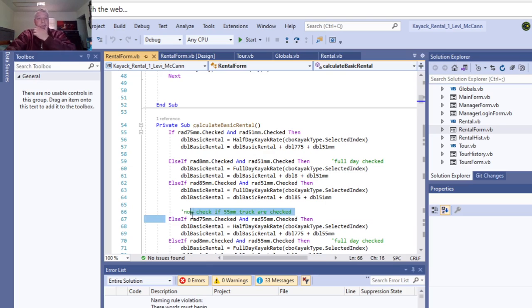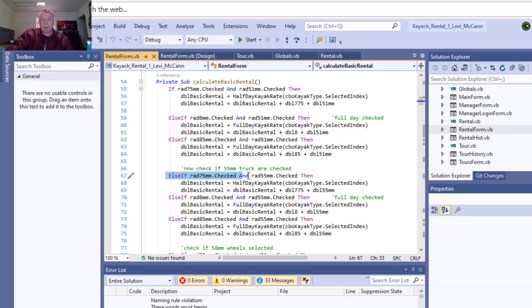Then we move over to the 7.5, 7. Oh no, this is still the 7.75. So I did all three types of trucks first and one type of wheels. Now I'm doing the second type of wheels for all three types of trucks. It's the 8 millimeter trucks and the second 55 millimeter wheels. The rate here is the cost, and that's the 8.5 trucks and the 55 millimeter wheels here.